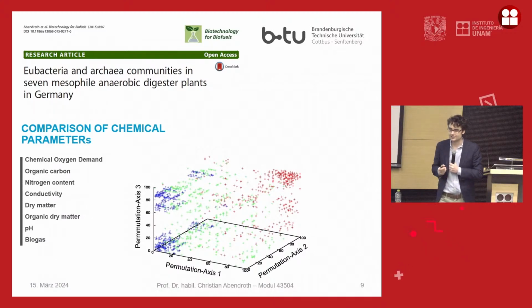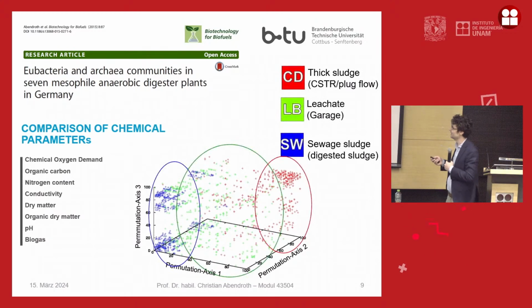So this shows us that these digester sludges are extremely different from each other. So whenever we work with a continuous stirred tank reactor, it's not the same as a sewage plant digester. I think this is really important, because if we think about optimizing anaerobic digesters one day based on microbial knowledge, a strategy that works for a sewage sludge digester might not work for a continuous stirred tank reactor from agriculture, because it has a completely different microbiome. Or at least I was assuming so. Until this point I didn't know. I only knew that the sludges were very different based on chemical parameters. So now I had the assumption that also the microbiomes are different, and I was going to analyze this.